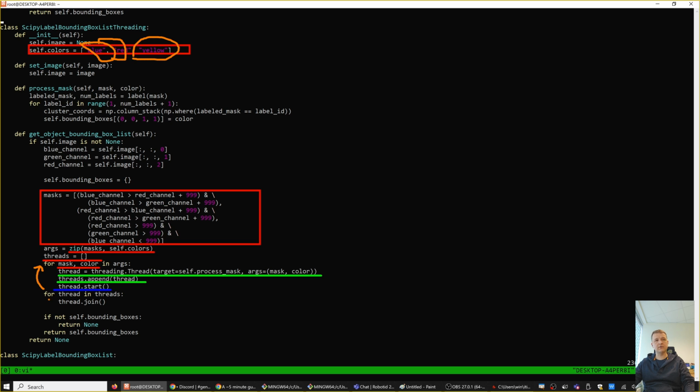And after we have started all of the color detections, or the bounding box detections, we go here and we then actually wait for all of the calculations to be complete, and this is done with this thread.join.